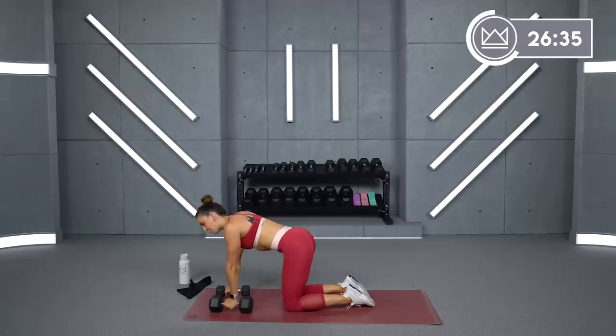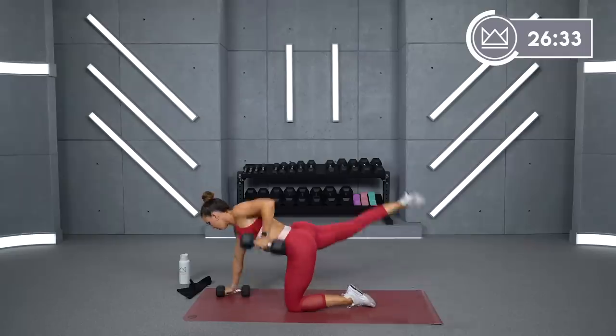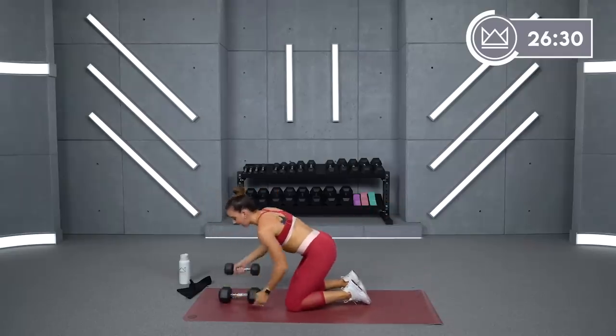7 seconds. One more on this side and we switch. 4, 3, 2. Good. Switch it over. Keep going.